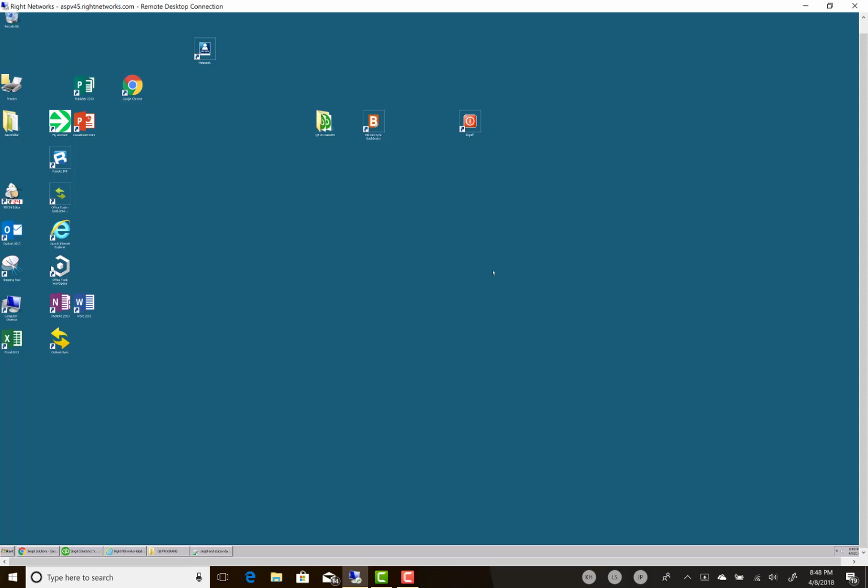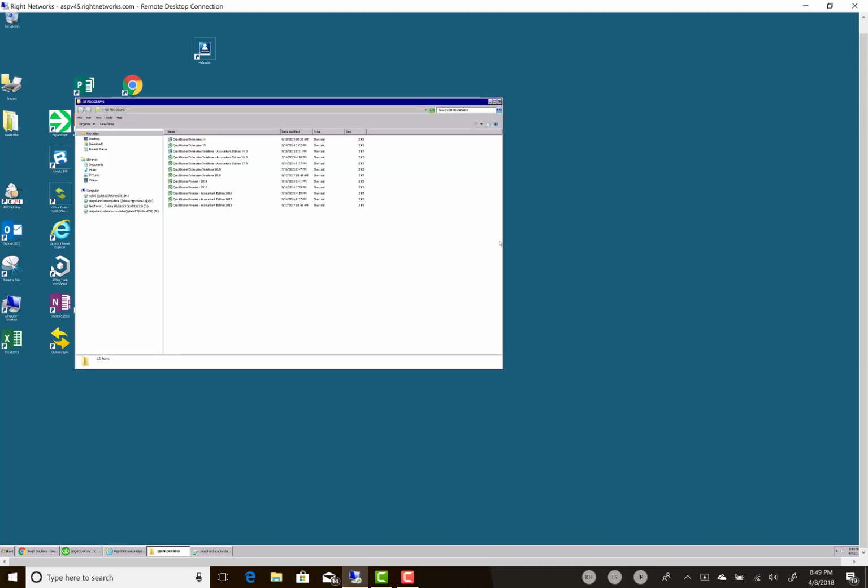And so it's a full desktop. You're actually logging into a full server. And on it, you would have, in our case, all our QuickBooks programs that our clients utilize. So we have Enterprise, various versions. We have QuickBooks Premier, various versions. And remember, with Premier, we can open up QuickBooks Pro, so we don't need to have QuickBooks Pro as well.